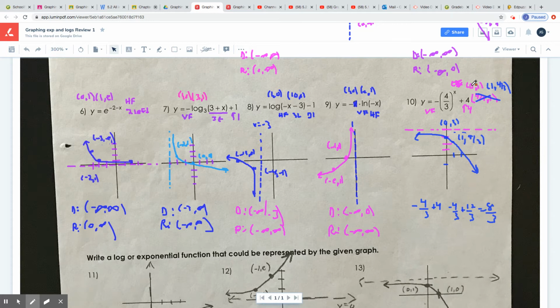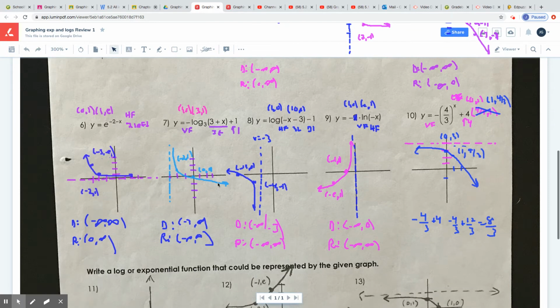We started with 0, 1. We changed the sign of the y. It's negative 1. We add 4 to it. That's where we get the 3. All right. Hopefully you guys were okay with these graphs. If not, reach out with any questions. There will be more practice tomorrow or the next time we meet, for another review before your quiz the first time we meet next week. Okay.